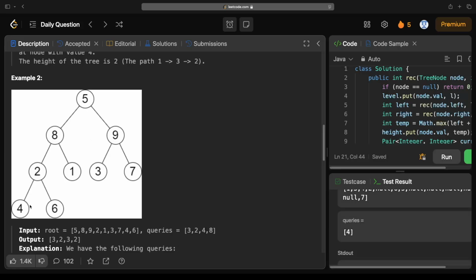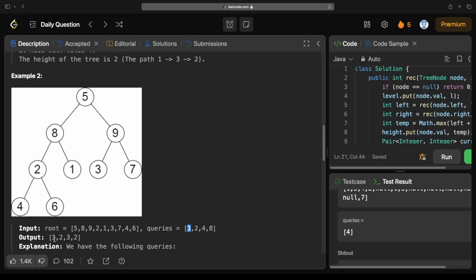Alright, let's look at a different example here. We have this tree here, and we have the queries 3, 2, 4 and 8. Let's see what happens when we remove the node 3. After removing this, you would still have the maximum tree with length 3. You could see 5, 8, 2, 4 forming the longest tree branch.